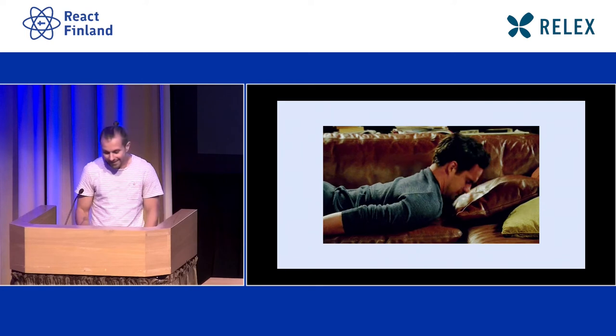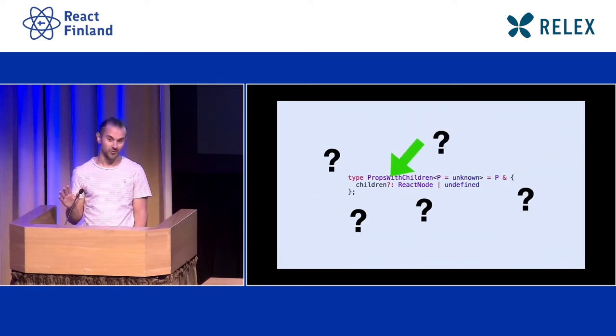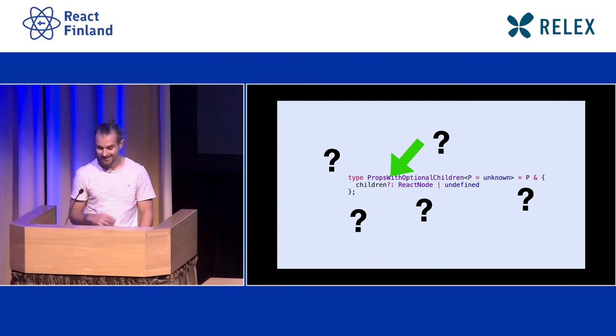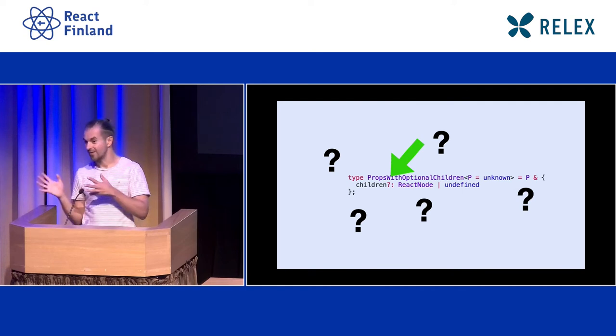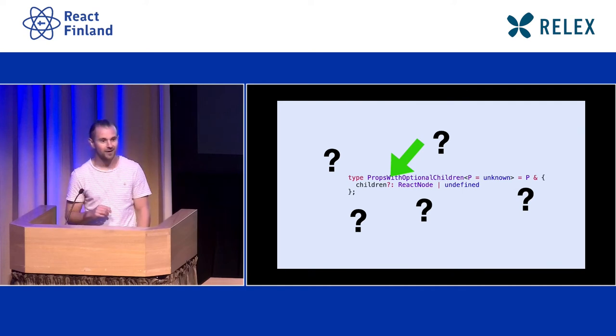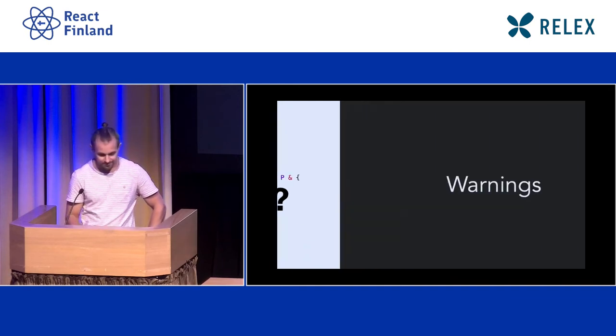Yeah. But on the other hand, I didn't contribute. I never said anything. So I can only complain. Well, that's what it is. But I have one suggestion, maybe for the next breaking change. How about we do this, props with optional children? Would make things slightly better. And what I can do now is I can use React FC, and I can not use props with children at all. I banned it from the code base. I wish I could, if you open a PR, then I would just write back, you should think harder, but I will probably just write you an essay of why this is the case, but yeah. Anyway, let's move on.